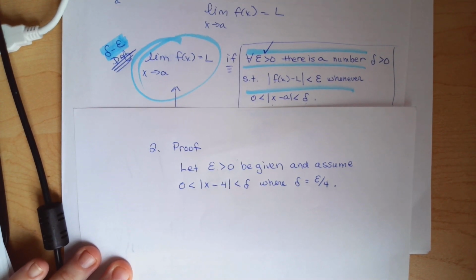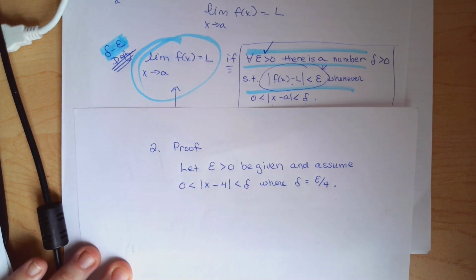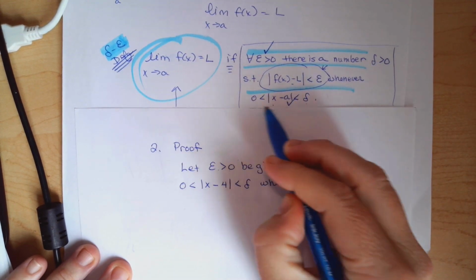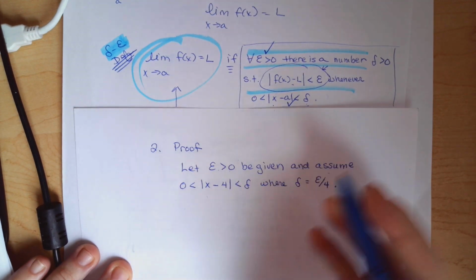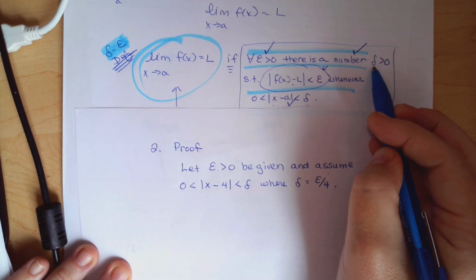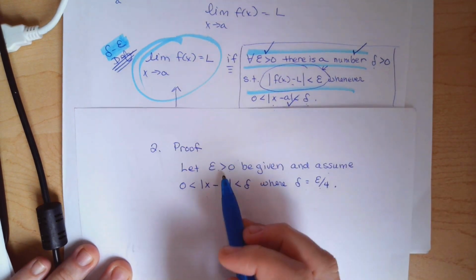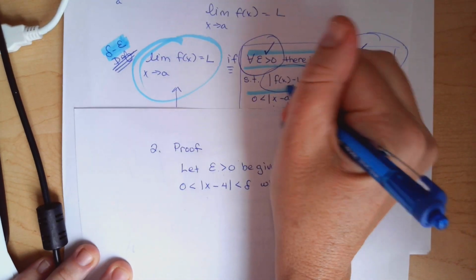There's been a distance chosen, and we want to remain that distance away from L. Okay, and so we're going to show that whatever that distance epsilon is that you've chosen, our delta is going to work. Okay, and so we're saying here we've taken care of this whenever x is within delta of a. We have x within delta of a, and we've chosen our number delta greater than 0. Well, delta equals epsilon over 4, which is definitely greater than 0 because epsilon's greater than 0, right? So we have this part, we have this part, and we have this part.